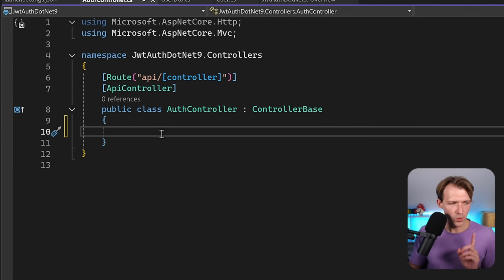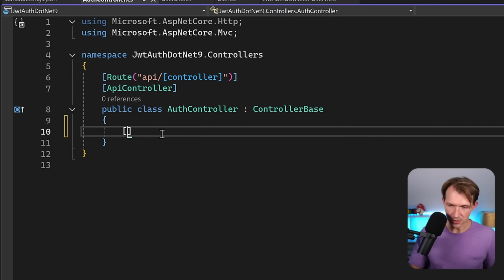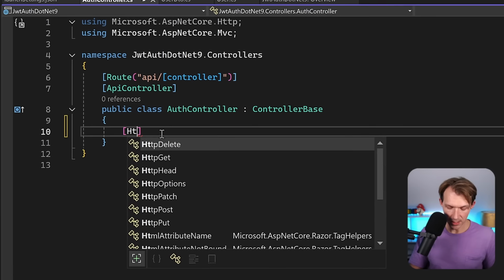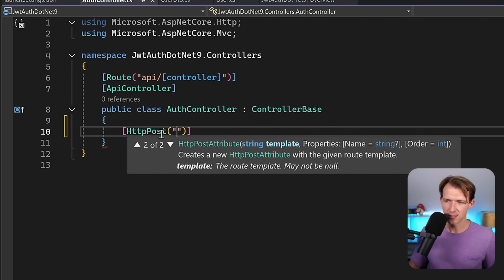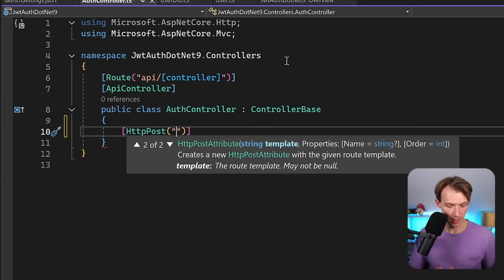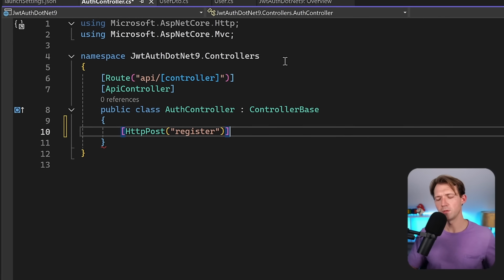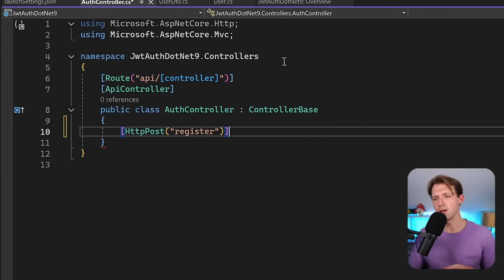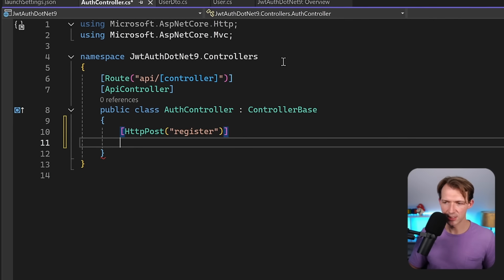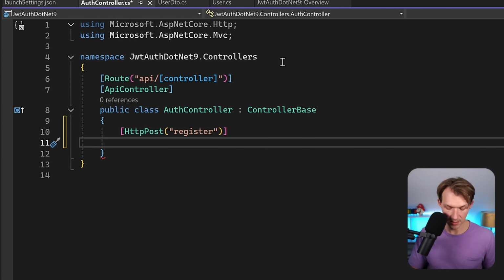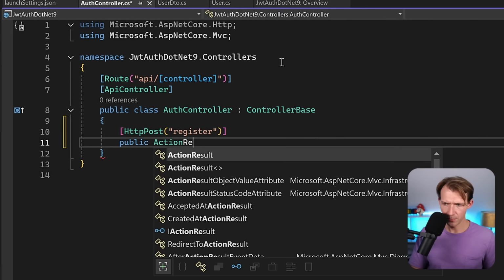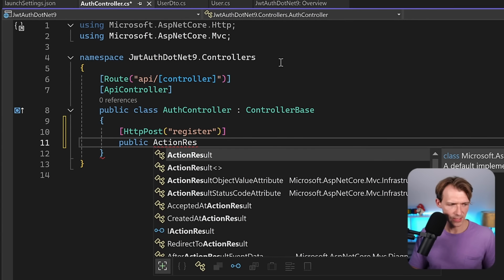So the first thing we need here is an HTTP post. So we use the attribute HTTP post, and I also add a route, and this thing is called register. So the complete thing would then be localhost, the port, then API, auth, and then register. But we will see that in a minute. And what I want to do here is put all the logic first inside of the controller.